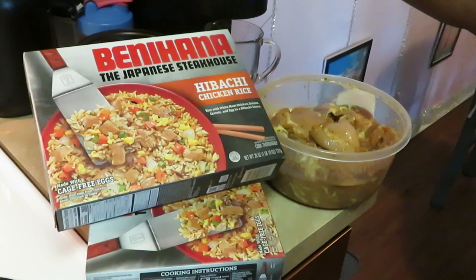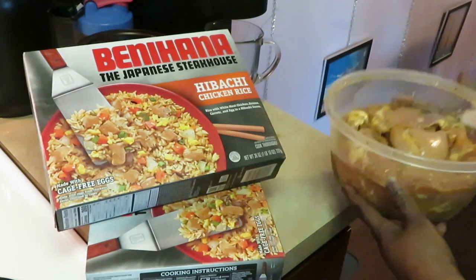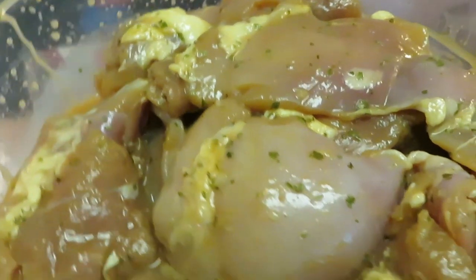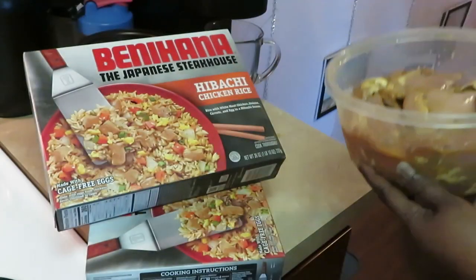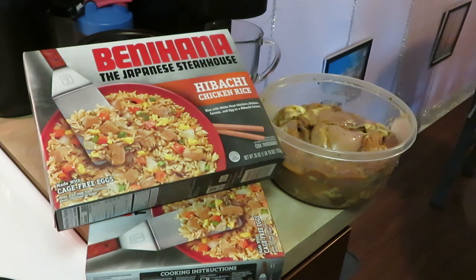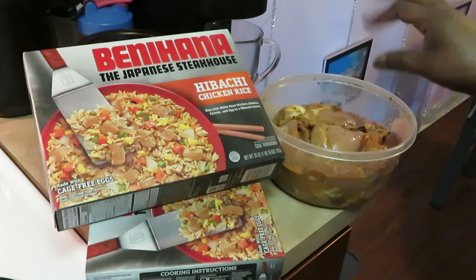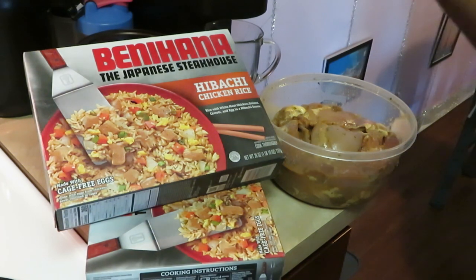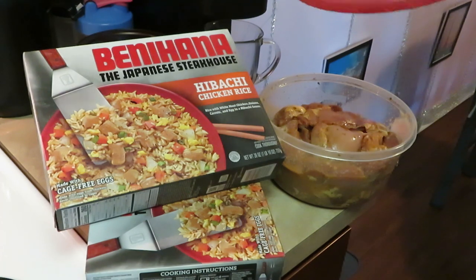Let me show you guys a good close-up look, because y'all know my chicken has been marinating overnight. Look at all that goodness! I created a honey soy sauce kind of mix, and the chicken's been marinating overnight. I did the onion, garlic seasoning, and little garlic pieces in there as well. So that chicken's gonna be good — it's gonna be like a hibachi style chicken, except we ain't at Benihana's, but it's gonna taste like we are.